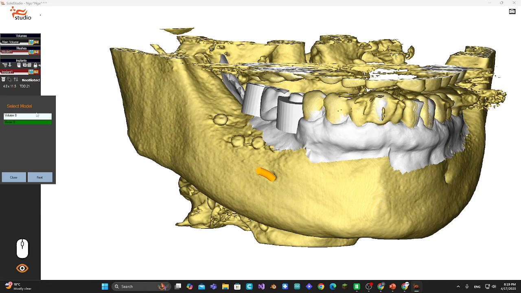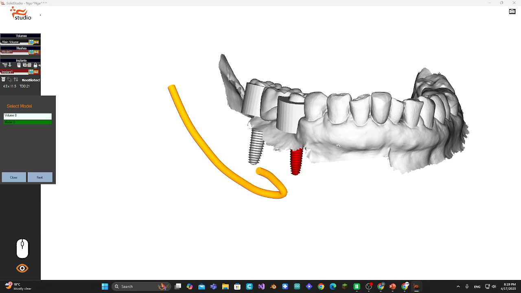But sometimes if we want to create a bone supported surgical guide, we can use the volume directly, so that we can use the CBCT image without any model. But in this case, because we have a tooth supported surgical guide and we have scatter in the image, we need to select the model as the base for our surgical guide.